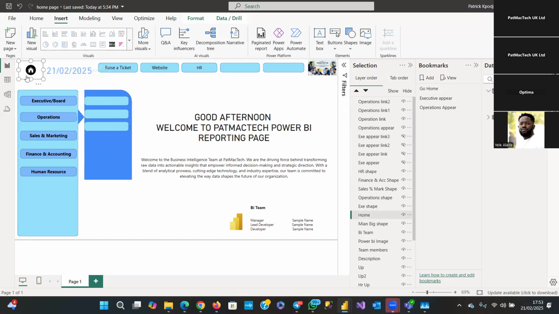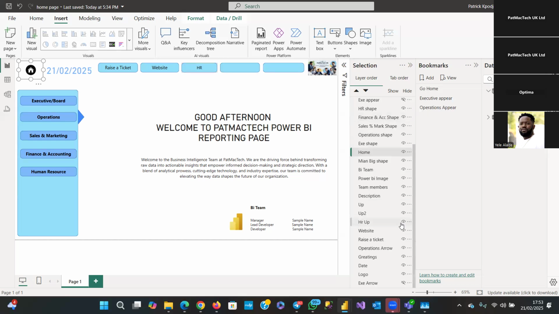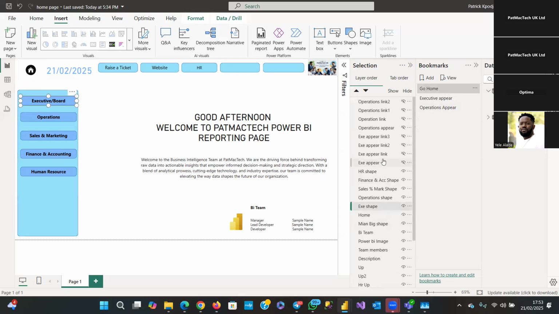Now, when I click on home, I don't want to see this. So I will deactivate operations link 2, operations link, and then operations appear. Now go down, and then the operations arrow, I'll go and deactivate it. Now I'll come to the home bookmark, and then I'll update it. Yeah. Also, when I click on the executive board, I don't want to still see it.